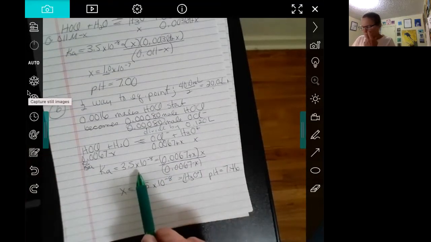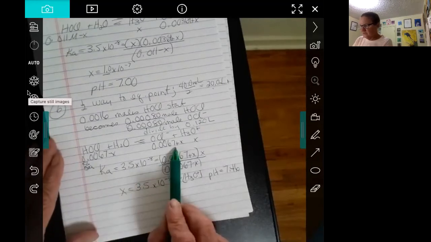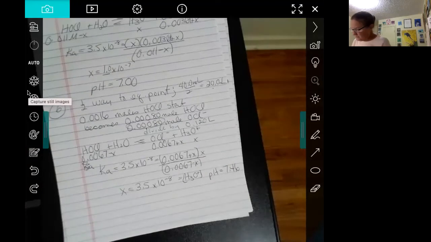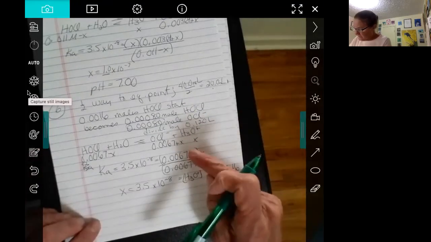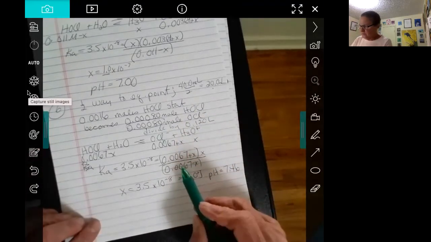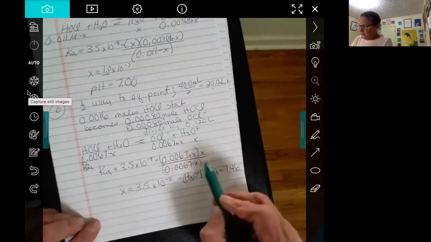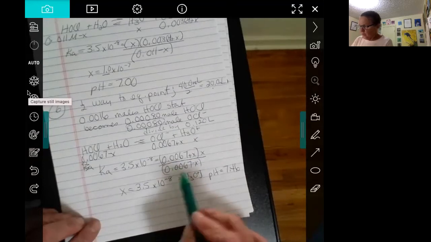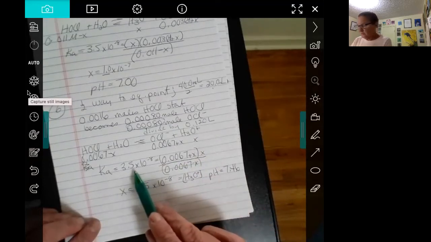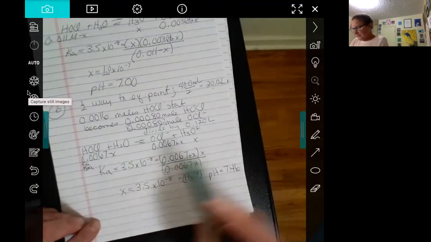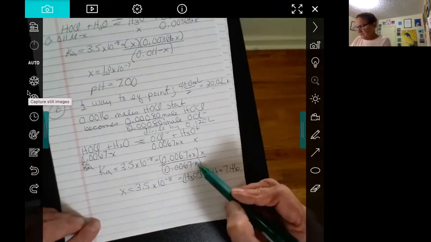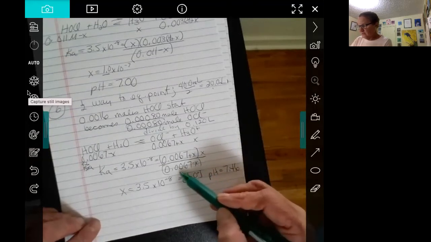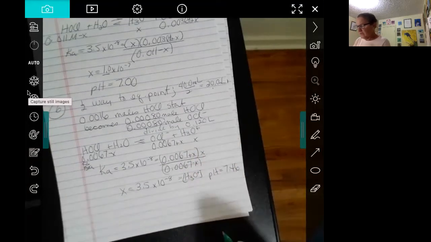And even fairly strong acids don't dissociate much when you've created a bunch of this base. And so if we do this just with an approximation, we could start out and say X is small relative to 0.0067, which would mean these two would cancel, they'd be 1, and then X would be equal to 3.5 times 10 to the minus 8. So was that a valid assumption? Yes. 3.5 times 10 to the minus 8 would not have altered 0.0067 if you subtracted or added it.